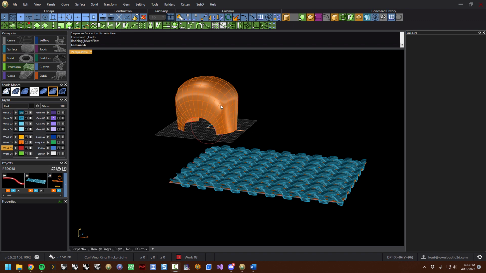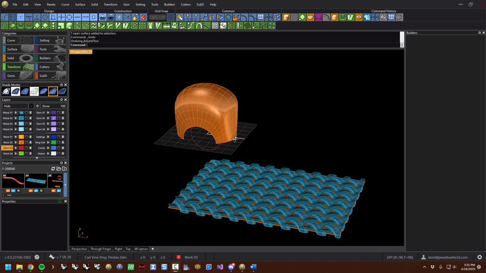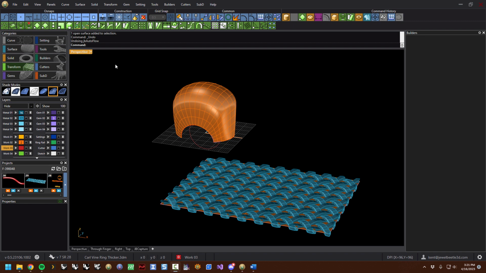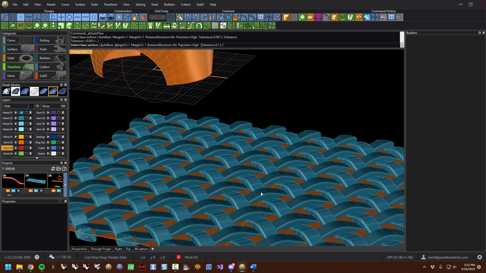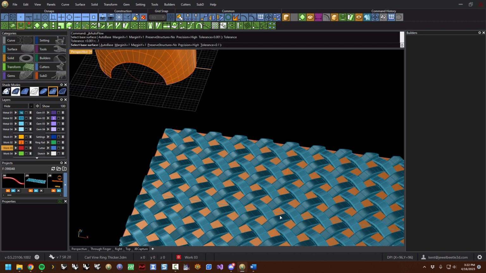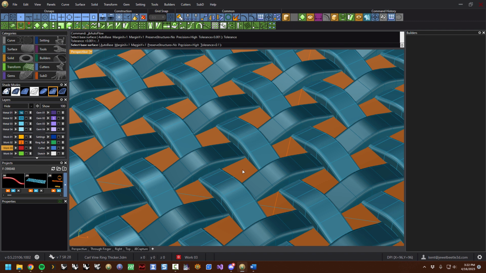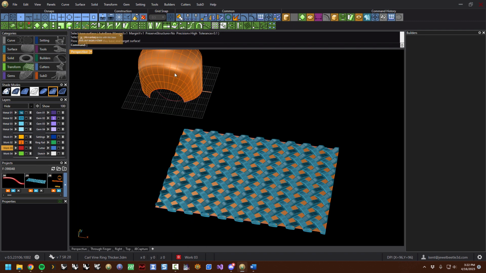Okay, so that removes that. Now, hitting undo like that, I may have to restart the flow. We'll see what happens. I may have to cut these and paste them again like I did earlier with that branch. Okay, so now I'm going to hit flow again, auto flow, and I'm going to change my tolerance back to 0.1. That's where it defaulted to begin with. And you'll notice when I'm selecting the base surface, I don't have to be real careful like I did with Rhino. I can just click here, and then I can click here.